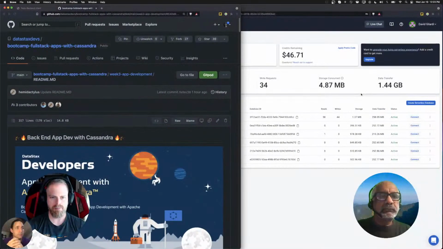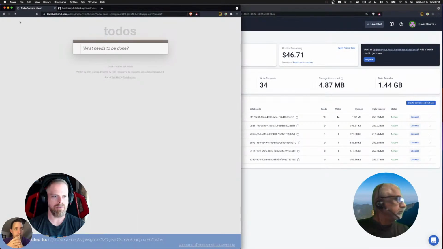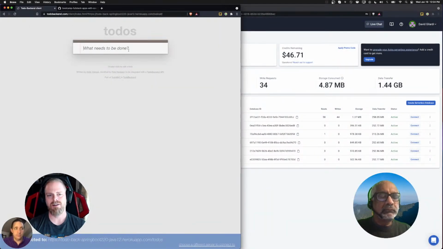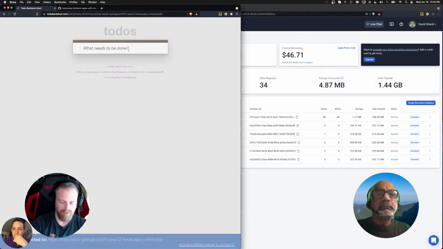And with that, let's go ahead and pop over. I've got a real simple demo. This is actually something really cool, by the way. If you notice where I'm at, todobackend.com. This is part of To-Do MVC and To-Do Backend. If you go there, like I said, it provides all these languages. You can just hook it up and do things. So the first thing, what do we want to do? What to-dos do we have today?